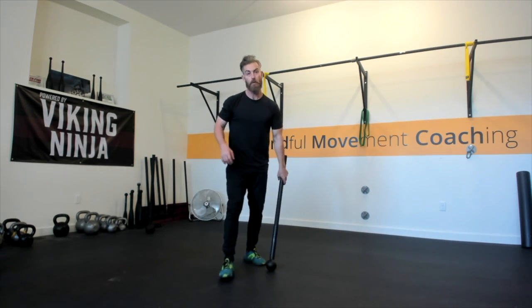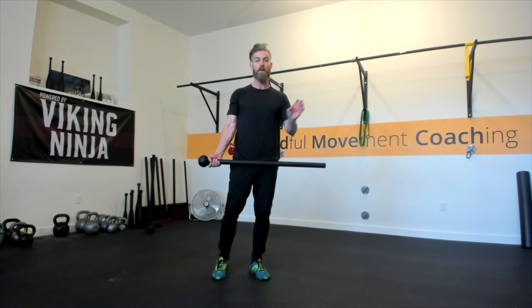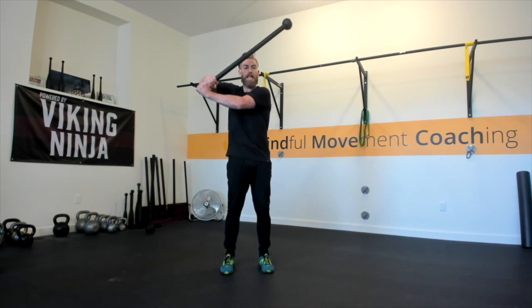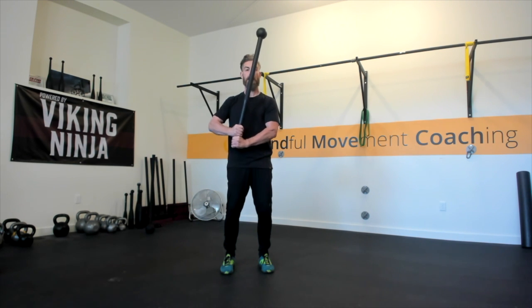Provided you can do both of those drills well, we're ready to attempt the Steel Mace 360. Keep in mind the directions of movement — we're focusing on having the Steel Mace move within the frontal plane. Hold the bottom end of the handle with hands stacked by your belly button. Point your top finger up to the side — that tells you the direction the Steel Mace head will go, over that shoulder. The bottom finger tells you the direction your hands will go, towards that side of your head. With soft knees in a hip tuck position, bring your hands up by the head, let the Steel Mace flow behind you smoothly. And that is your Steel Mace 360.